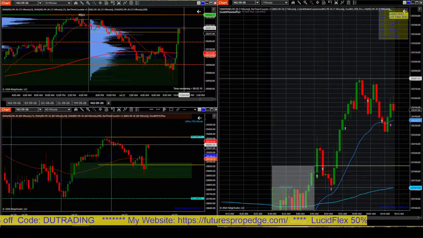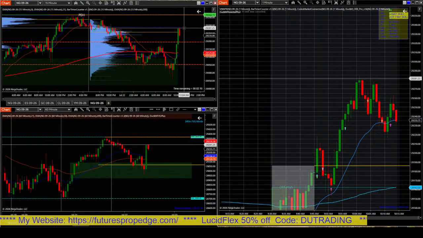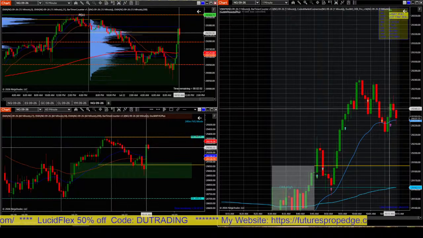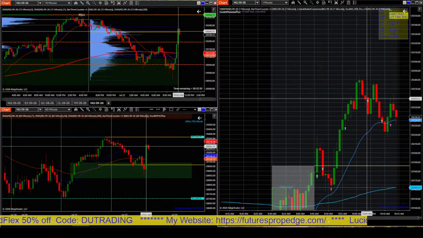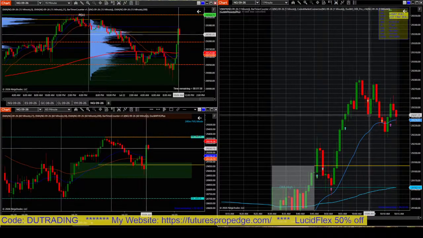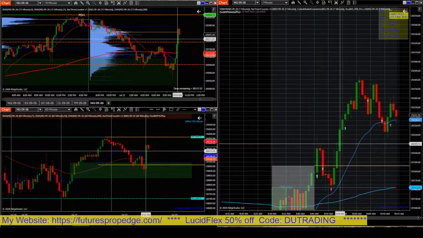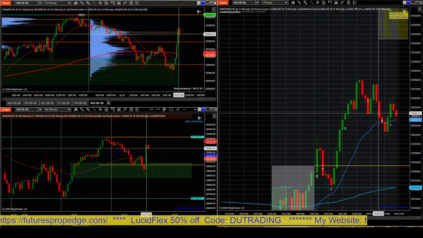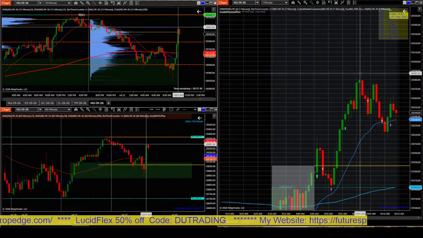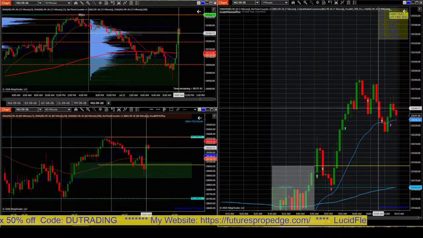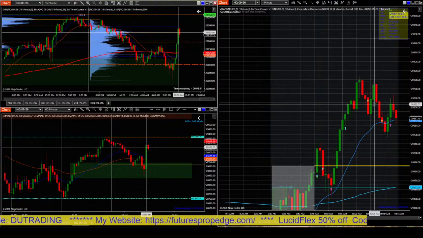Like I said before, there was no point in jumping in. You see what's happening? Unless you're just catching quick movements, which you can, but it's chopping a little bit here, creating a flag on the 1 minute. This is flag 4. So if you are messing around, you are messing with that little flag. The real move is only when they break the flag and start pushing towards that 300. And we'll be able to catch a trade.